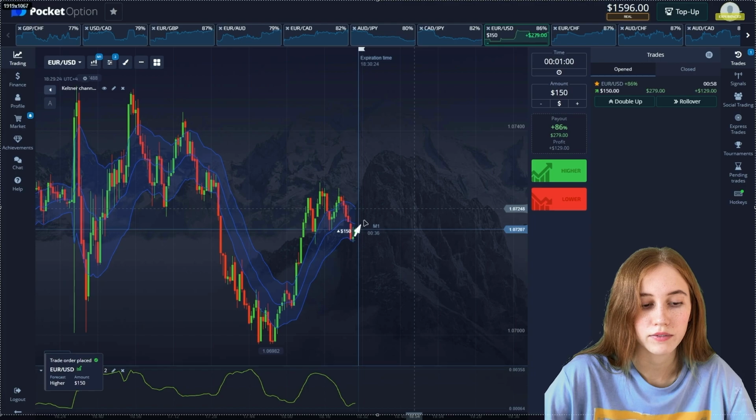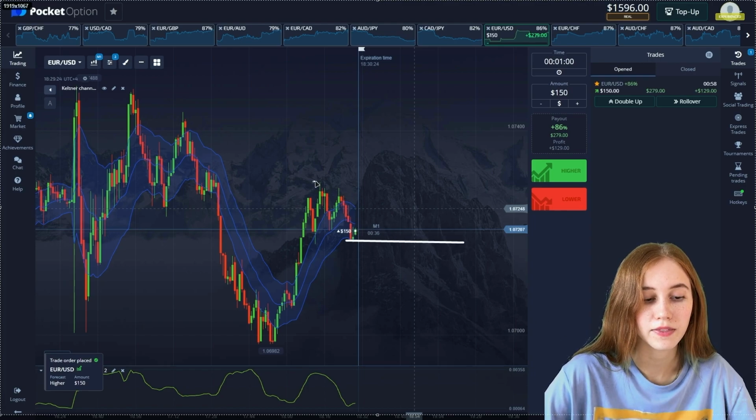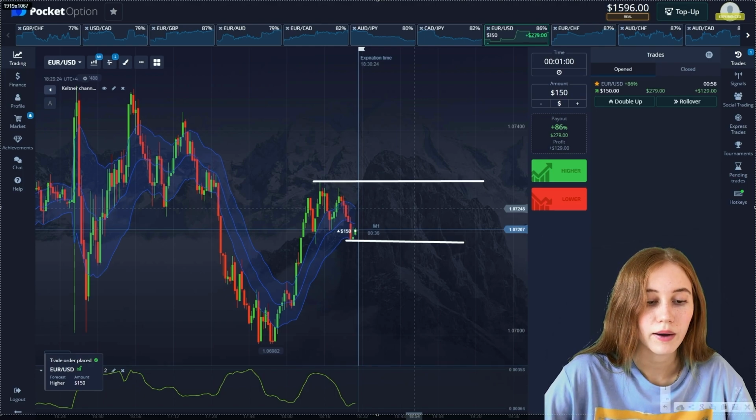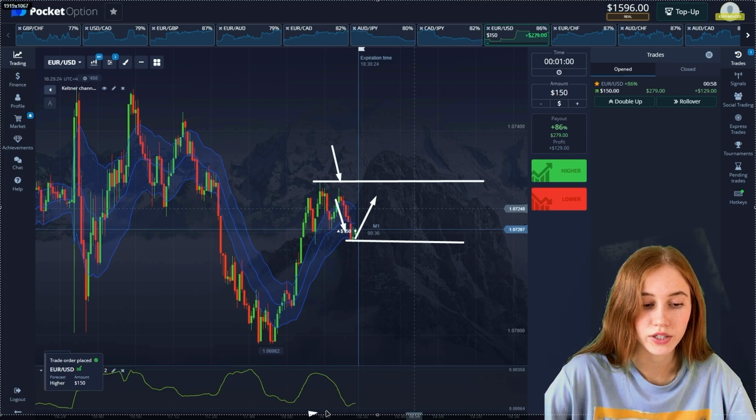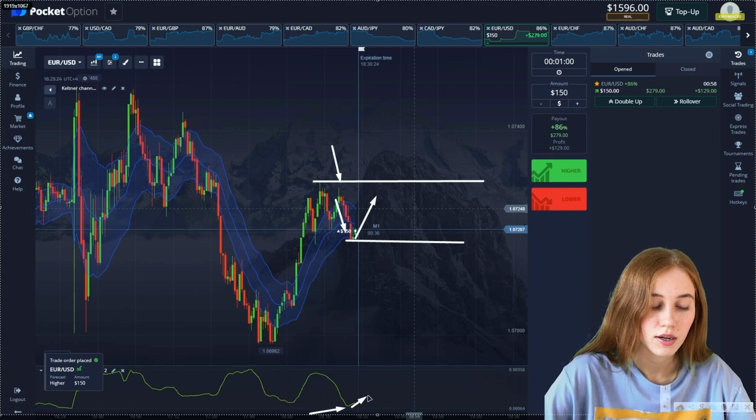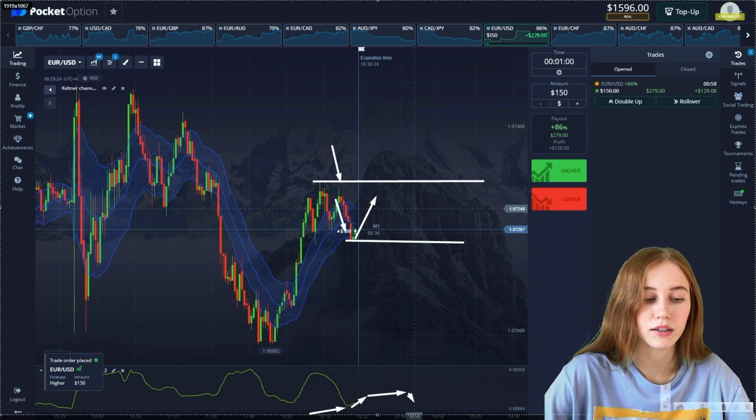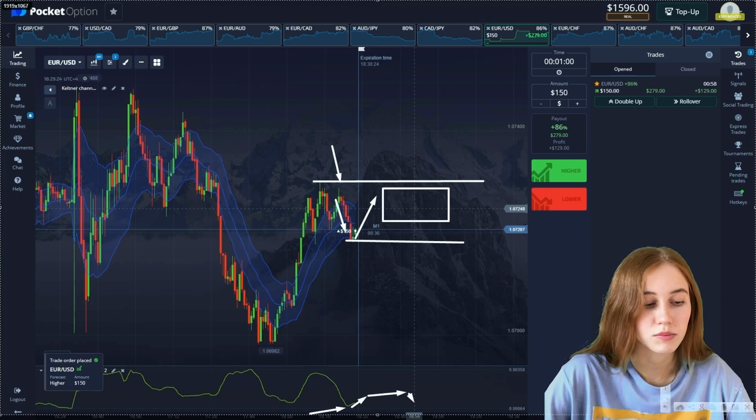Also, thereby we have established a support level and we see the resistance level. Then there will be a decline and we'll move toward the resistance level. According to the second indicator, we see that volatility is at minimum, and also volatility is gradually starting to increase. Most likely there will not be rapid growth, but there will be leveling off. Perhaps a period of consolidation will begin, where the price will be approximately at the same level.